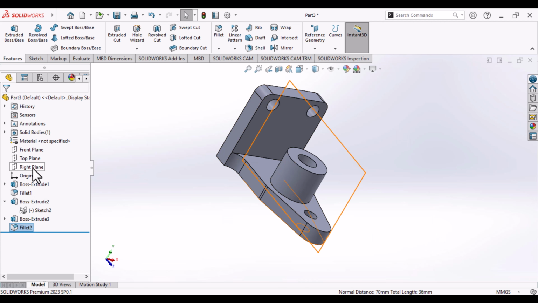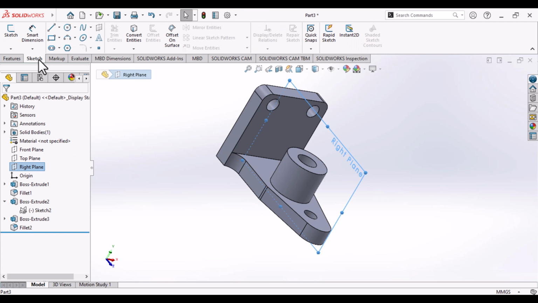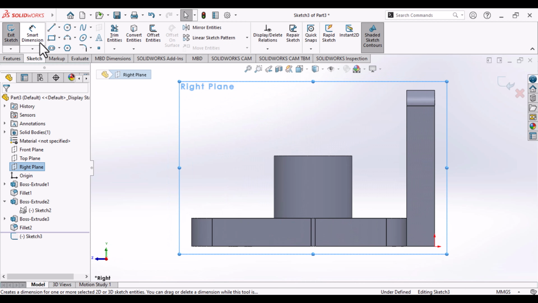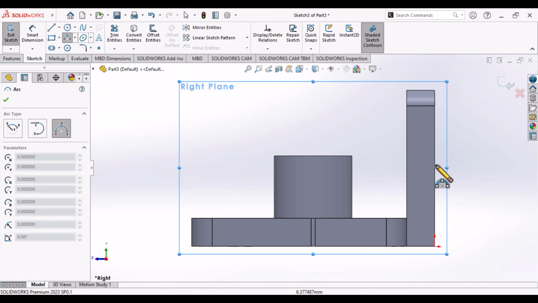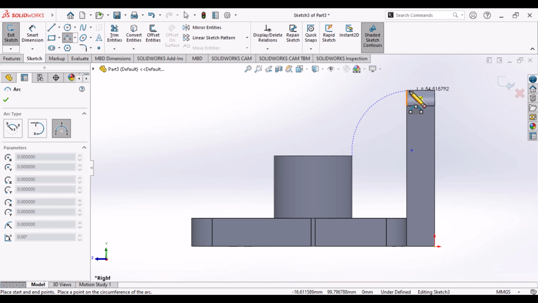So select the right plane in the middle, sketch. We're going to make a sketch for the rib. Select a curve. I'm going to select a 3-point arc once more. Then this edge point. Second point is our edge point at the top. And drag the curve.